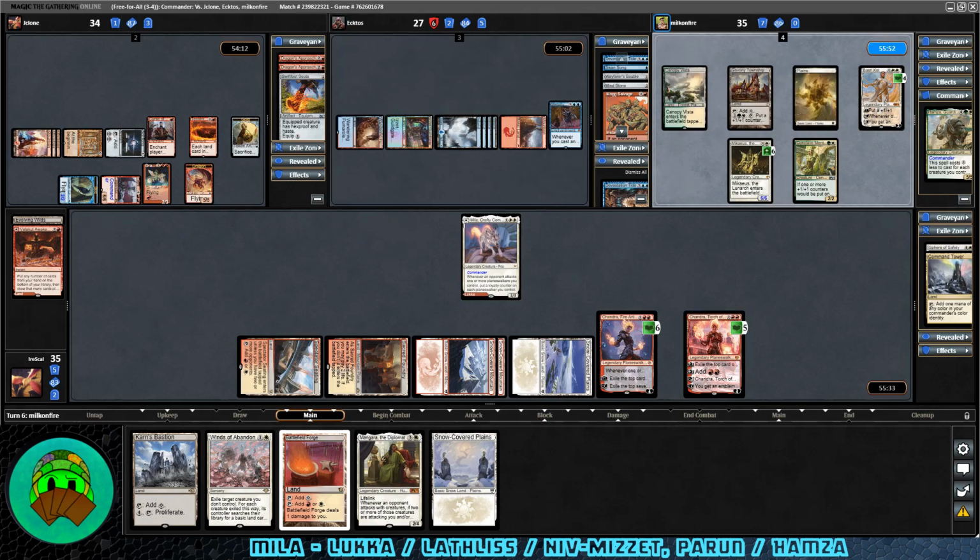To Hamza's turn, 7 cards in hand after the draw. They have not dropped a land in a long time, so I am somewhat concerned about them staying in this game. I also think eventually they're going to be the major threat. I do want to try to bait out that Devastation Tide though.